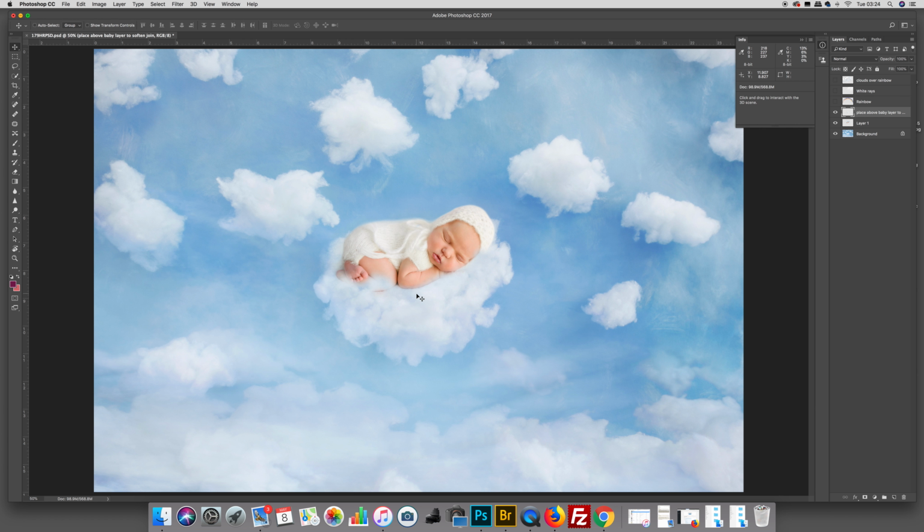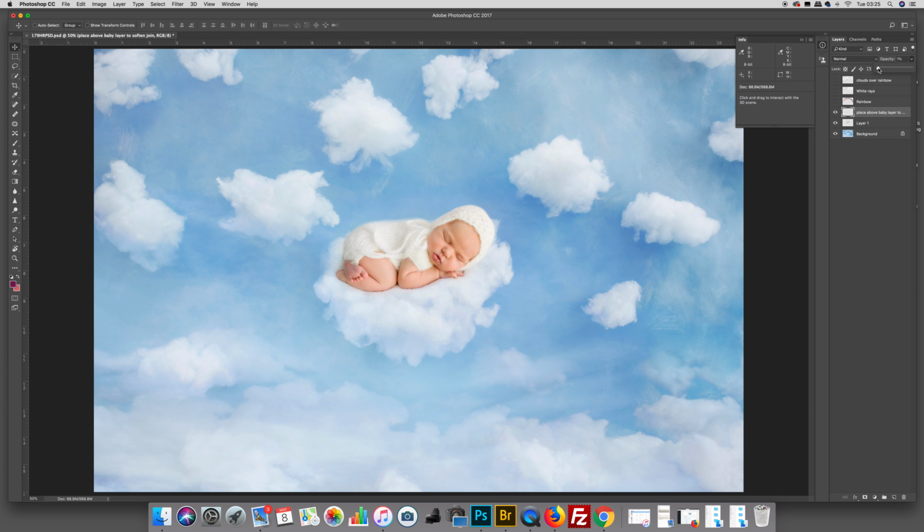So just grab your move tool, top left, and you can see this is just some fluff. Well, it's actually the clouds, so you can move it, you can strategically place it over the edge. The reason it's got some see-through bits is because clouds are not necessarily solid, so it makes it more realistic. And remember, you can play with the opacity. If you look top right, you can have it 50%, 100%, however you like.